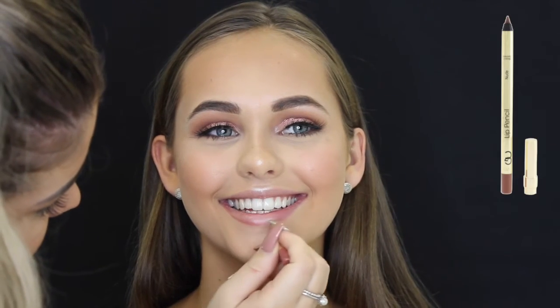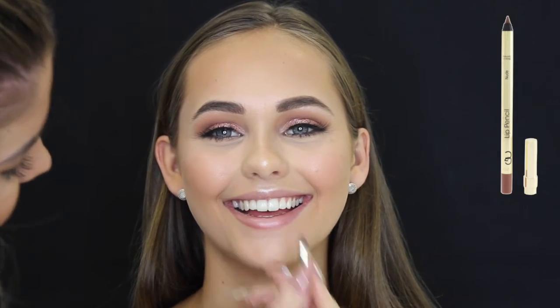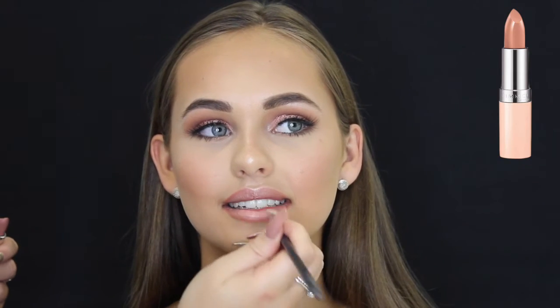For lips, we decided on a really pretty peachy nude. So to line the lips, I'm using Gerard Cosmetics Nude Lip Liner. And then the lipstick we used was the Rimmel London Kate Moss Shade 42 Apricot Nude.